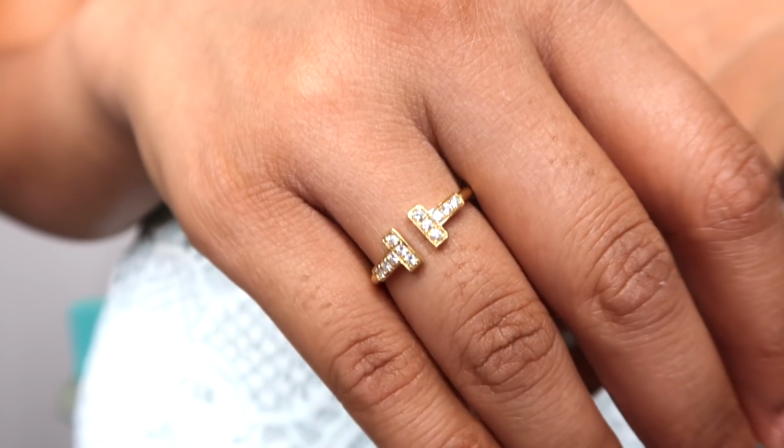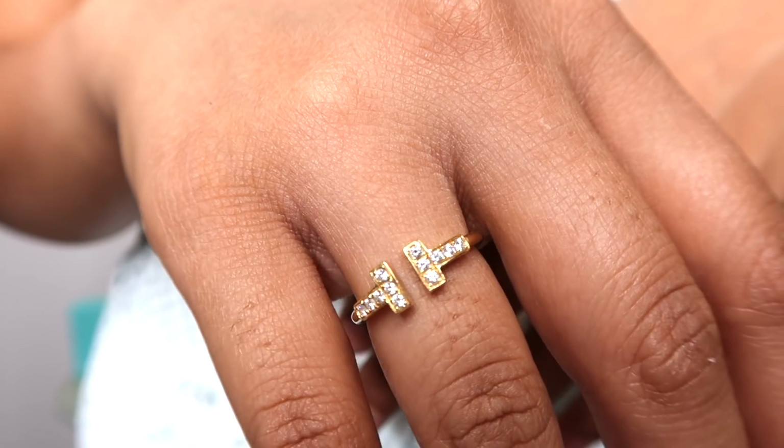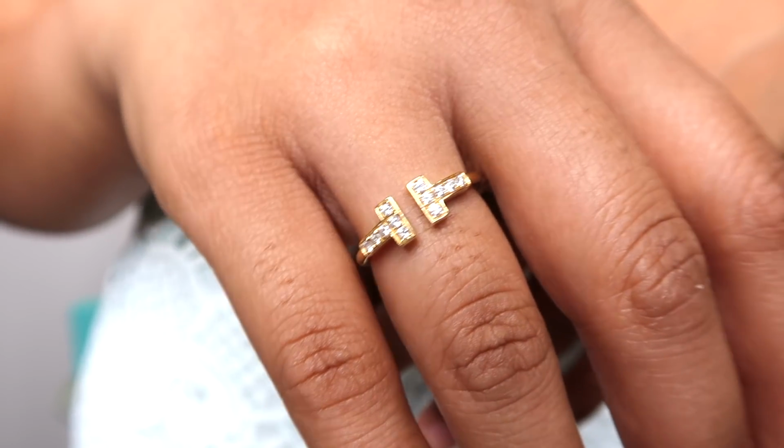I had always wanted a tea ring. I loved the Metro ring as well, but in the end I went for this because it just matched the rest of my jewelry, and I love the diamonds, gave it a little bit of pop, and the diamonds are so sparkly on this all the time, which I really like. I feel like this was the piece that kind of brought my whole tea collection together.